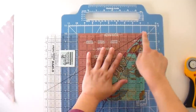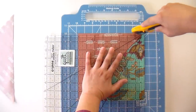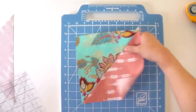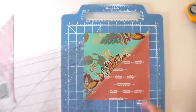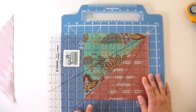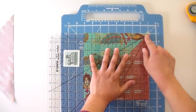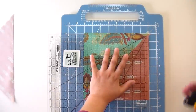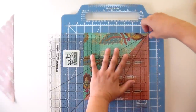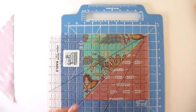I've got the 45-degree line set and some fabric hanging off past the sides, so we'll give that a trim. Now flip it around — this side has been trimmed to size. Line up with the measurement you need to trim down to, making sure your 45-degree line is still along that seam, especially coming up to the top because that's the most important part. Once you're satisfied, cut across the side and the top. If you're right-handed that's the right and top; it'll be reversed if you're left-handed.